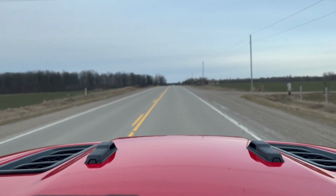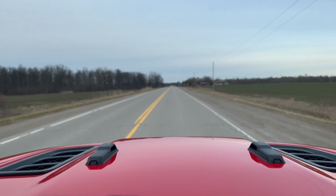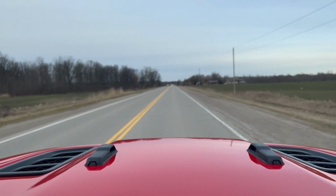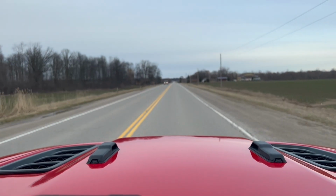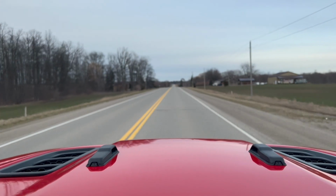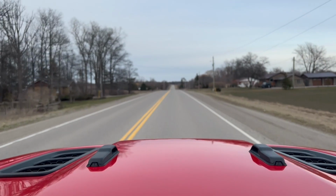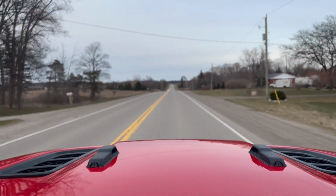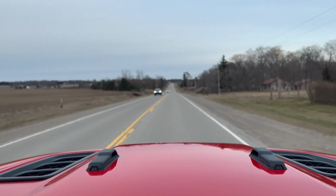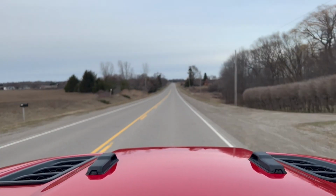One of the biggest concerns I had when I thought of buying a Jeep was this body roll. I drove Saharas, I drove Rubicons, I drove the Sport model. But compared to those, this one can actually take steeper curves. That's just from my experience I'm talking about. I will show you what I meant by that as well. It looks awesome. The second point is it is very planted on the curves.